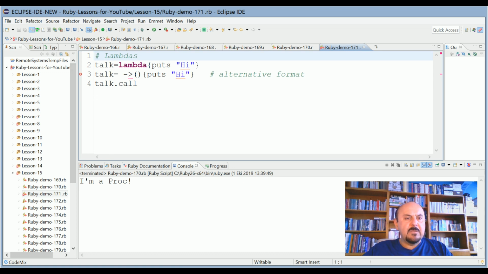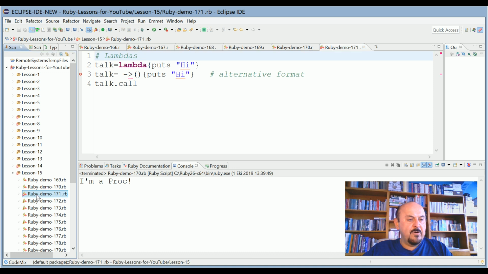Okay, I'd like to remind you of Lambda functions here. A simple thing. I here define a talk variable with a Lambda function. It's going to print out a hi string on the screen. So talk. Okay, just ignore this, and I simply call the talk method, and would like to show you the result.